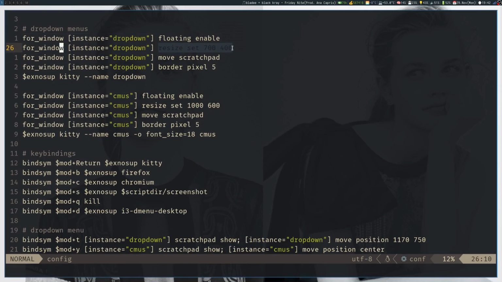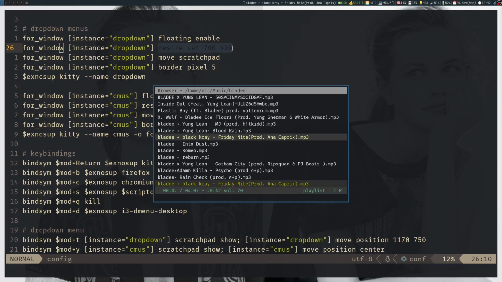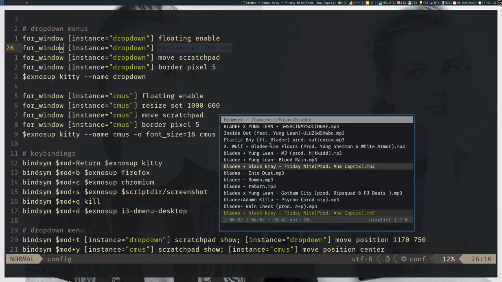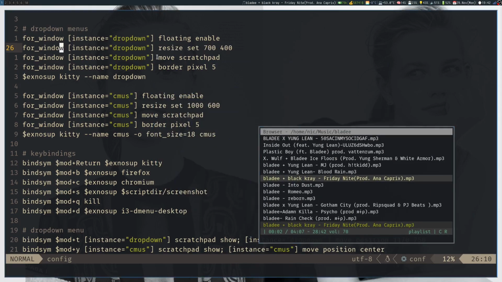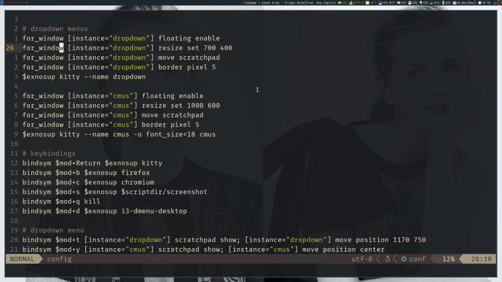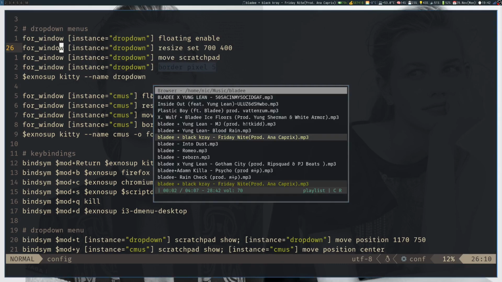Then resize just, unsurprisingly, sets the size, and every time it also goes in the middle. And then move scratchpad, which means this is now a scratchpad, and then I set the pixel border to 5, which, as you can see, is slightly bigger than the other one.